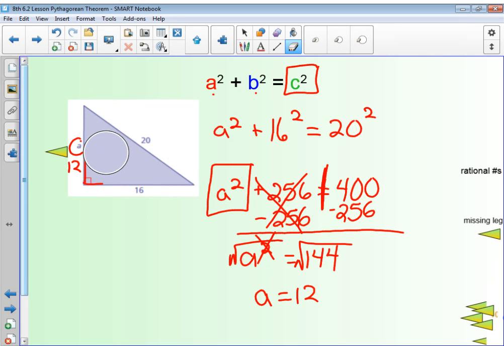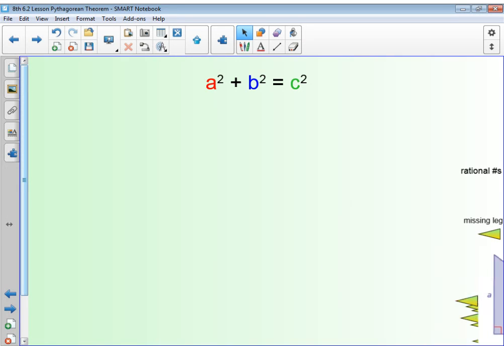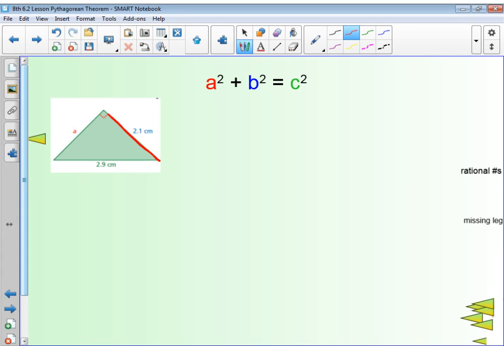When I'm looking at it, I can visually see that it is my shortest side, and that is my smallest number. Okay, so the part that's different here than those very first ones that we did is now we're solving for the A or the B. So remembering that we're identifying, we don't get to just plug in the 2 that we know in those front 2 spots. Those are the legs. The A and the B are the legs, the part that make up the right angle. Okay, and that's the most common mistake, is kids think, oh, I just plug in the 2 numbers that I know into A and B. No, you have to make sure that you're plugging in the ones that are making up the right angle.